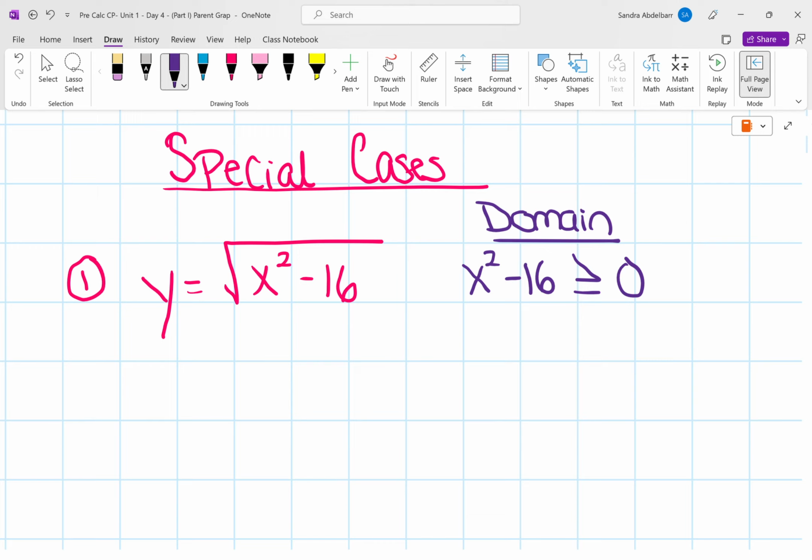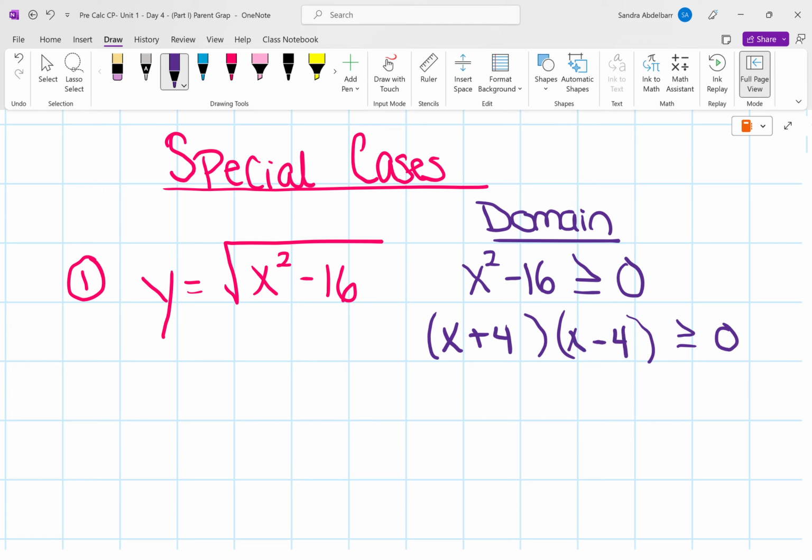Hey, what else do I really hope you remember? I have a quadratic and an inequality. When you have a quadratic and an inequality, Nico, what do we have to do? Dots. We are going to have to do dots, but further down, after you do dots. Whenever you have a quadratic and an inequality, we have to do some kind of problem solving. Janine? Test the regions, exactly. So we're going to have to test the regions here. But first we're going to do what Nico said, and we are going to factor this into a dots. So we have x plus 4, x minus 4.